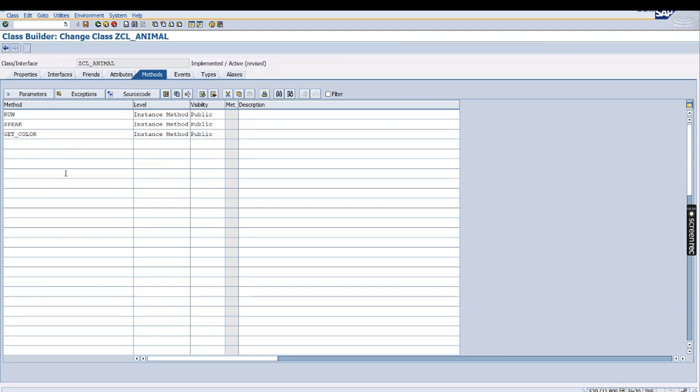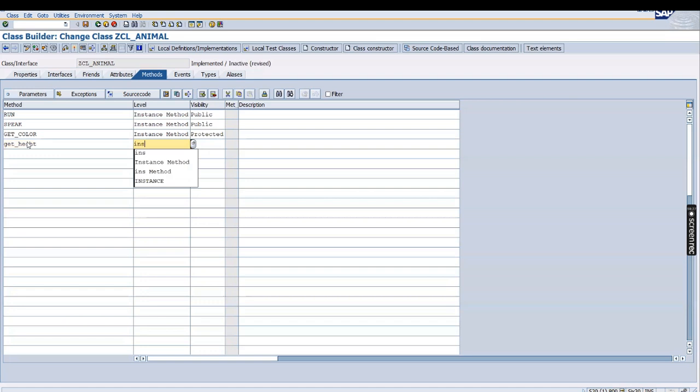Now just save this one, and this one method I am making protected, and another method I'm marking, let's have another method, maybe getHeight, the length or height of the animal. It's an instance method, and here we can have private. So now can you tell me which particular method is going to be inherited into the dog class?